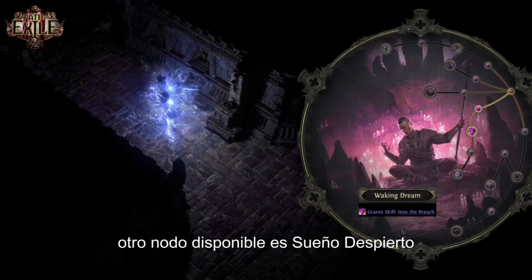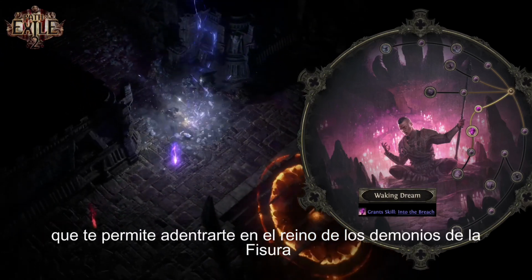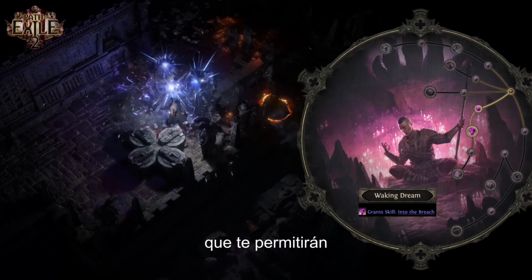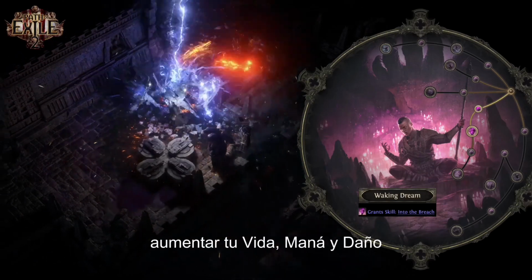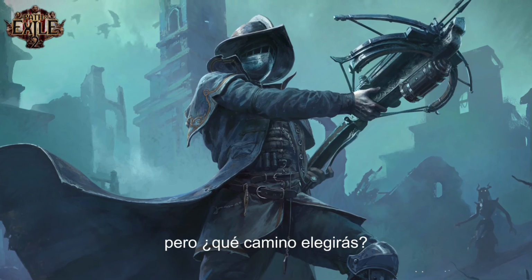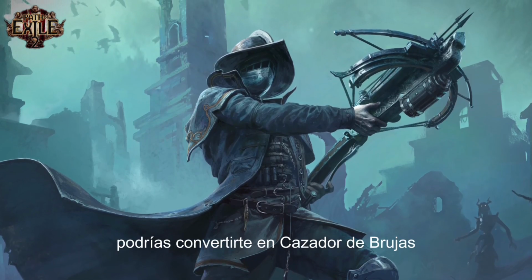Another node you can take is Waking Dream, which allows you to see into the domain of the Breach Demons. There you will see the Flames of Chayula that can be taken to gain life, mana, and damage. The Mercenary has a job to do, but which job suits you? You might choose to become a Witch Hunter.